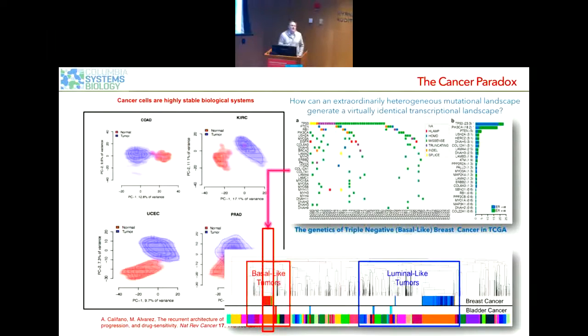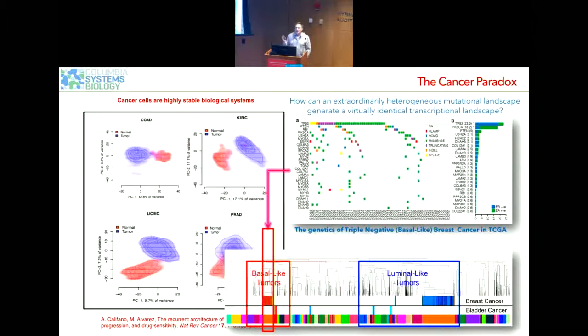So I think there's a fundamental paradox that we need to account for. That's where the philosophy comes in. And that paradox says: how is it possible that something so extraordinarily heterogeneous as the genetics of a particular tumor in some way coalesces on a state that is as tightly regulated and controlled as that of a normal cell? Okay. I don't know if you have ever thought about this, but it's a pretty interesting problem to think about, in my opinion.